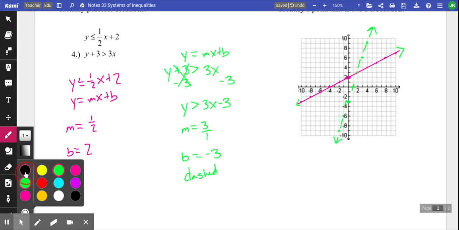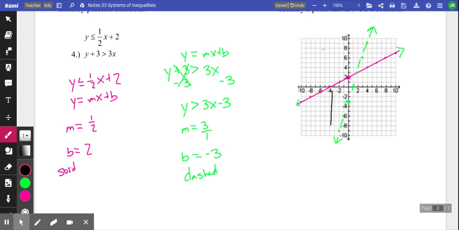All right, so once again, when two lines intersect, they intersect at a single point and they're creating 4 regions. So I have my first region, my second region, my third, and my fourth. It doesn't matter which ones you label as what. But we have these 4 regions. And the first thing that you're going to do is plug a test point into your first inequality. We haven't done any test points yet, so any test point that you want as long as it is not on your boundary line, and I think I'm going to go with 0, 0.